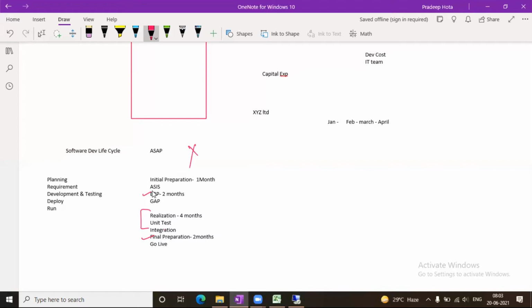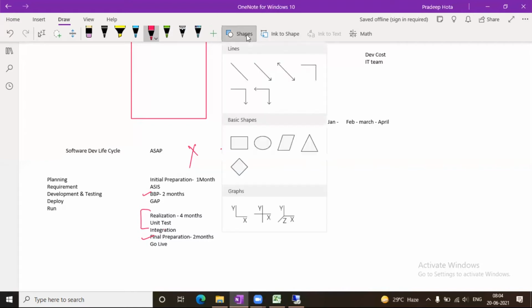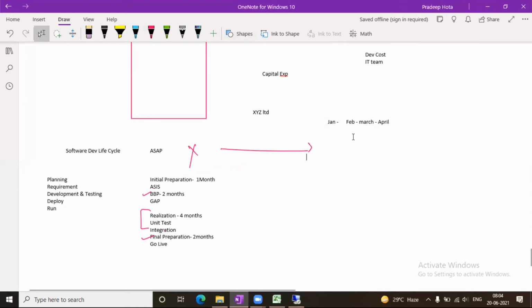So from SAP's point of view, there is no standardization. Every company, every firm manages in their own way. Now SAP said that you no longer need to refer to this old approach. Now we are going to follow the Activate methodology.